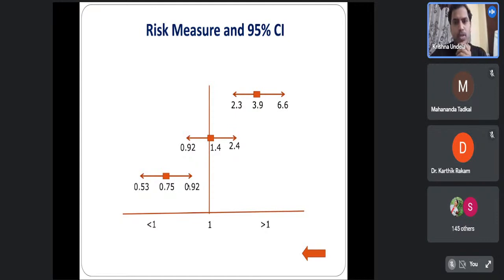If you want something even simpler, there's one way. Anytime, anywhere, if the confidence interval is crossing this line of 1, that means the lower limit is less than 1 and the upper limit is more than 1, in any article, you can simply say it is not significant. Whenever the confidence interval is crossing the line of 1, we can say it is not significant. Very, very simple. Okay, hope you understand the confidence interval here. When we can say it is significant and when not is very important to take the final conclusion.